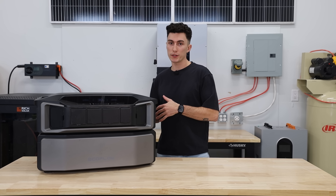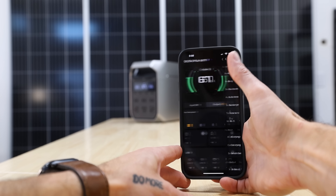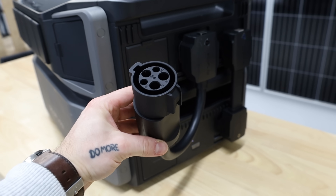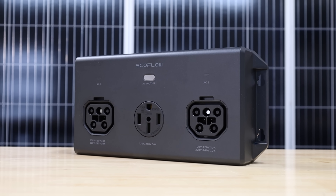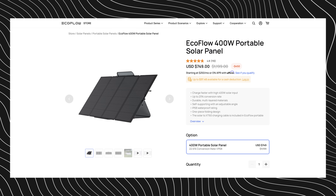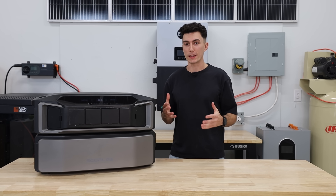The F3800 is built to be a small system that you can also make big. EcoFlow also generally has a better app — it's a little more advanced than the Anker one. I really like that you can put in your electricity rates and time-of-use settings and schedule all that right from the app. It's just a more well-rounded product in our opinion. And as of right now, EcoFlow has all the accessories — way more than Anker. You have the EV charging adapter, the generator charging cable, the EcoFlow smart home panel comparable to the Anker home power panel, the 50-amp hubs, the ability to pair two units together without the smart home panel, a wheelie cart, and a couple of solar panel options. Anker is not there yet — they don't have all the accessories yet. EcoFlow's ecosystem for all their other products mostly works together, giving a really good vibe and theme across all the accessories they offer.